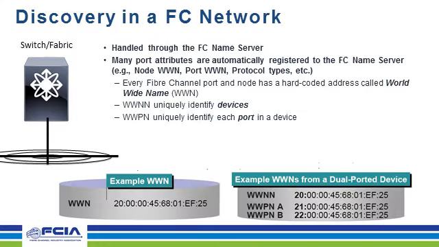And of course, in any network, you need to have some way of discovering what's going on. And as we already mentioned, the method of doing that is the Fibre Channel name server. The name server contains information that is automatically registered, such as worldwide names, protocol types, protocol features. Every single port in a Fibre Channel fabric has what's called a worldwide name, which is a worldwide unique identifier, usually assigned in the factory. This is similar to a MAC address if you're familiar with the Ethernet world.